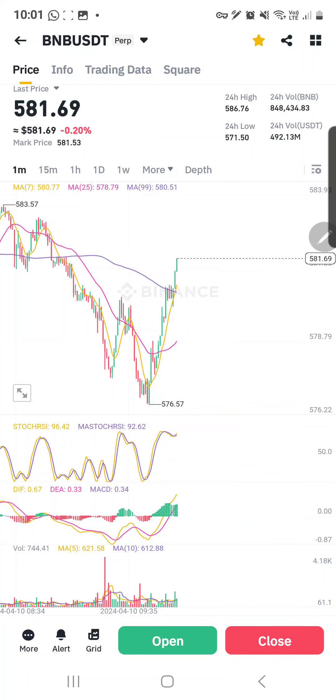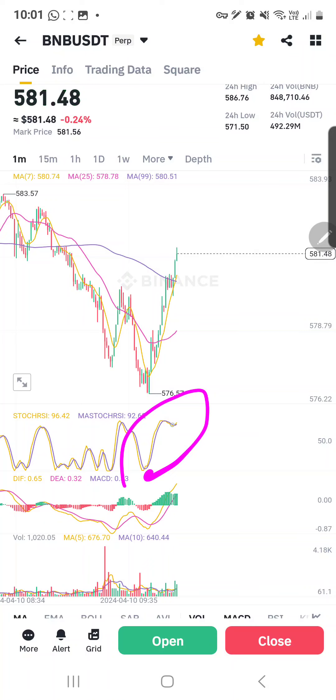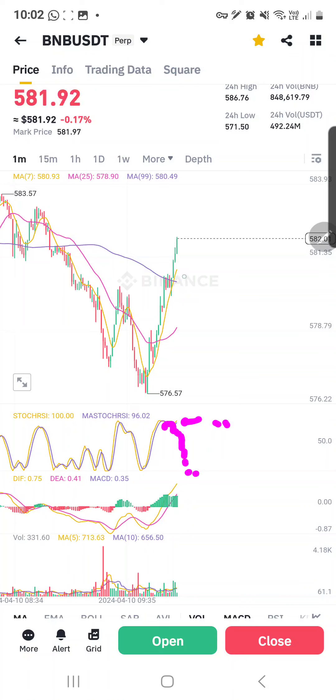This actually shows that this is likely to be a continuous upward trend. However, I was hesitant to enter because the stochastic RSI is already pretty high. It is still fine to enter as long as this continues to hover up, but what I was afraid of is that it will turn back down, and that is not good for a long position. Normally I will advise people to enter when the stochastic RSI is down and turning up. But if it is in a bull cycle and it continues to run up, then the stochastic RSI line will continue to hover up. Sometimes waiting for it to turn down may also mean that you are missing out on certain opportunities, so you have to be extremely careful and take it on a case-by-case basis.